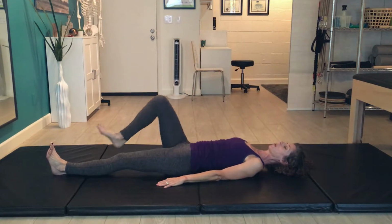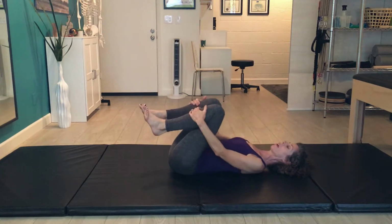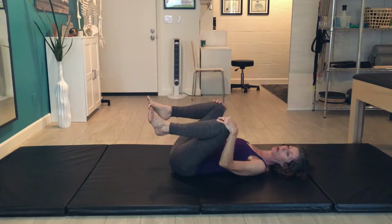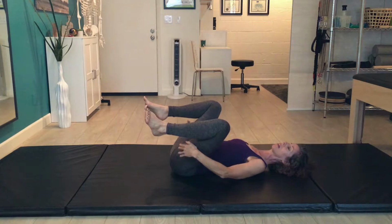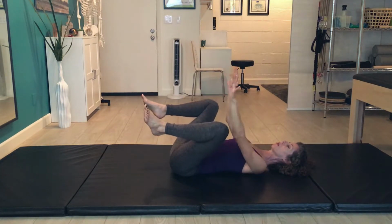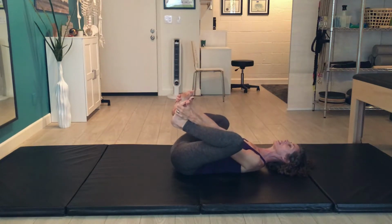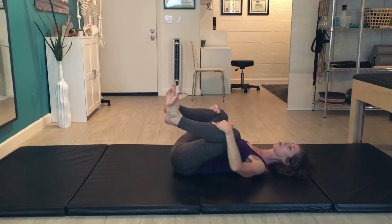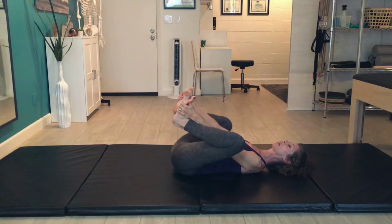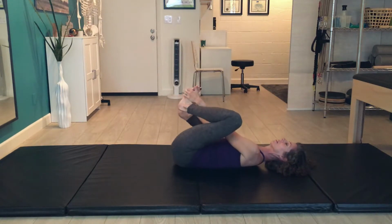And we're going into happy baby here. So bring one knee up, bring the other knee up. Wherever you are comfortable holding your legs in this position. If you want to hold at the knees, back of the thighs, there's no right or wrong as long as it feels good to you. So I'm going to grab towards my ankles, maybe even grab my feet. It's a little bit more of a stretch as I'm really settling in, letting my thighs sink to the sides of my body. And from here, we're going to start rocking gently side to side.